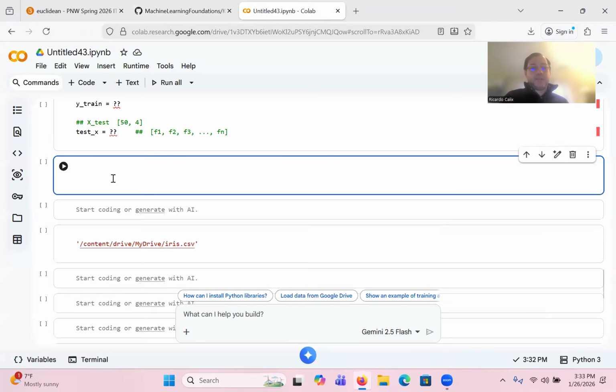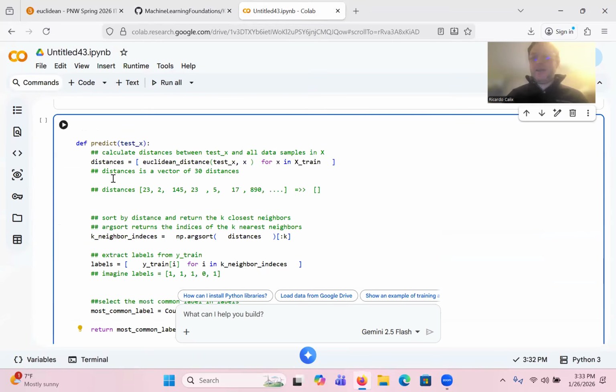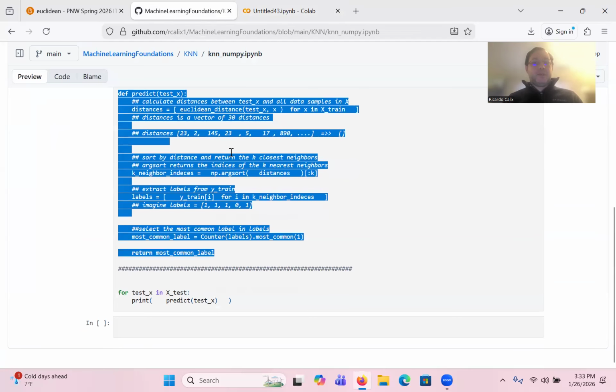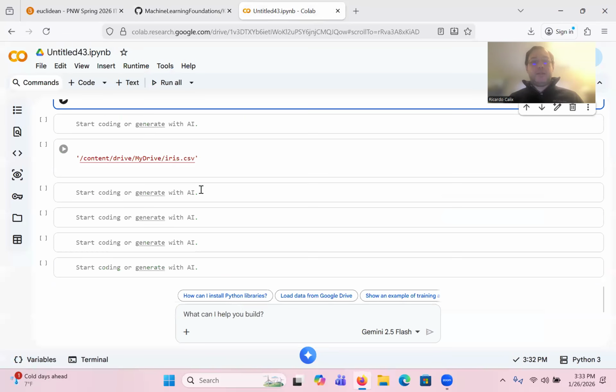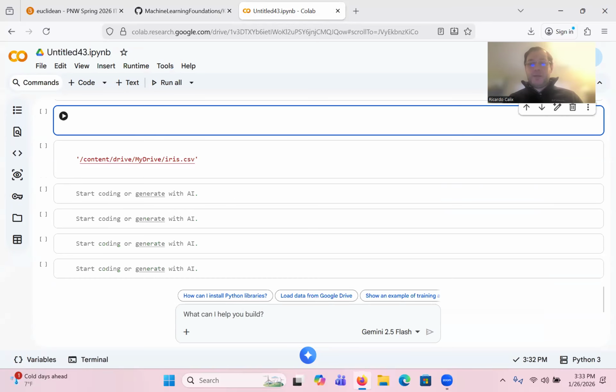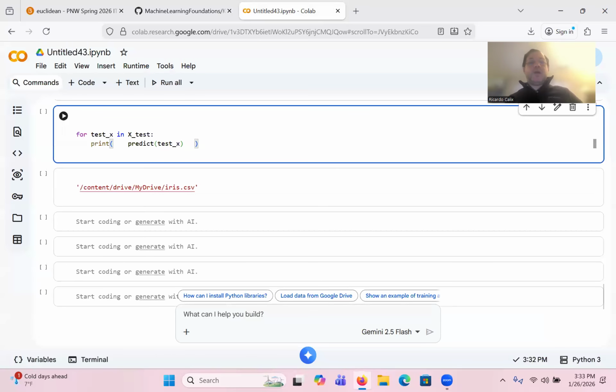So let's talk a little bit about this algorithm. We won't finish this today, so I'll continue this on Wednesday with you guys. But let's see how far we can get. We have a few minutes left. So let's think about the logic here. So I already gave you the overall algorithm in the slides, right? And so we're just going to talk about it. So if you remember in Weka, it was in a category of algorithms called lazy algorithms. And the reason for that is that you wouldn't train a model and then use it.